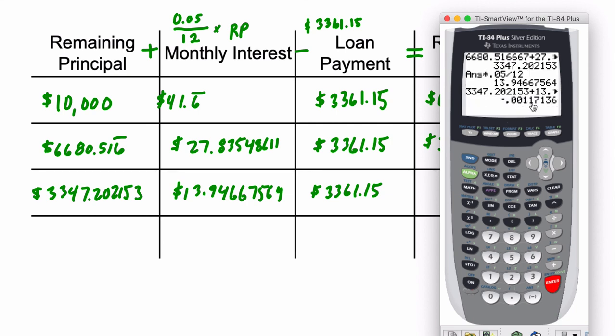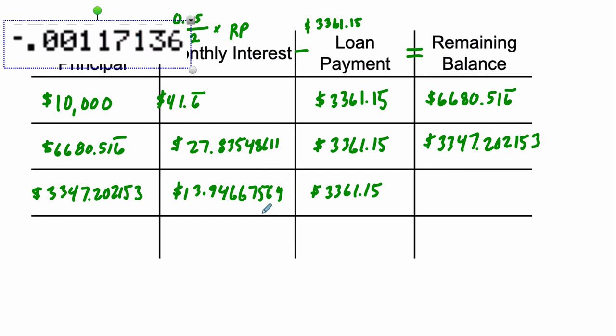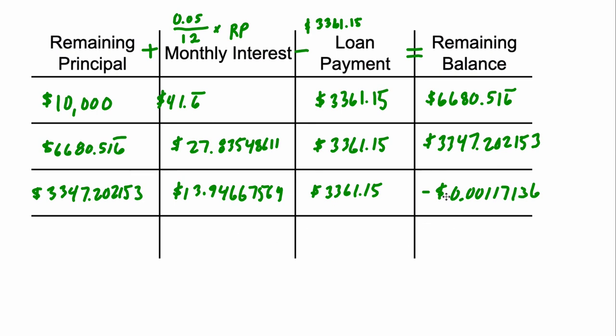Notice here that it's not exactly zero. But here at the end, you owe them about negative 0.1 pennies. You pay them a fraction of a penny more than you needed to in this case. That could happen sometimes. There's little rounding errors in there that have discrepancies, but it's never going to be above a penny or more. It's always going to be less than a penny. So often what will happen is in a spreadsheet, all of these numbers will be rounded to the nearest hundredth place. And then in the end, if you're on this nearest hundredth, you would see that that is zero dollars that's left.